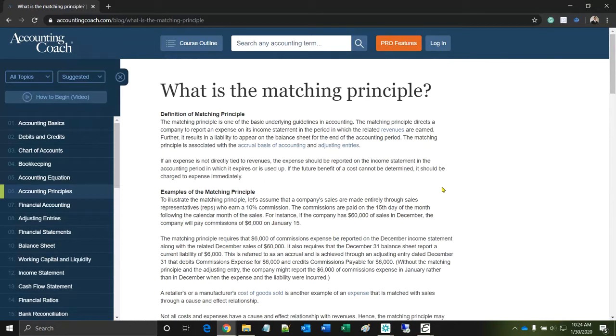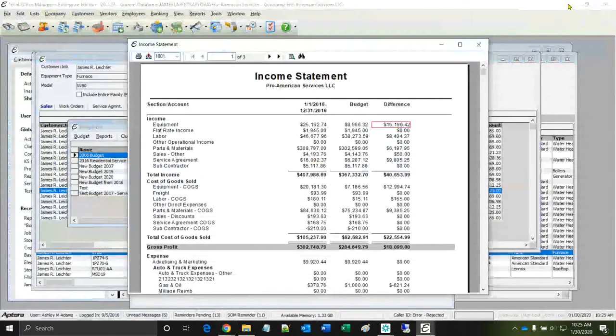So the matching principle says that income and expenses have to line up in the same period. You can't recognize income today for the job and then claim expenses next year for the job you sold the prior year. That's not proper accounting, and the IRS frowns upon it. So be sure to read about the matching principle. Hit me up if you don't understand it. It's really important for the rest of what I'm going to say.